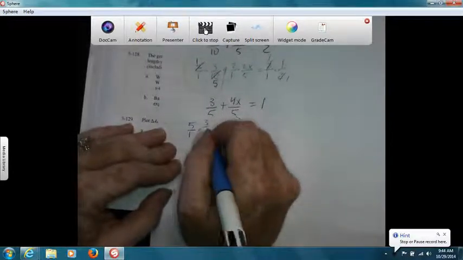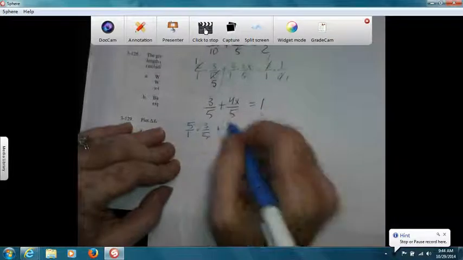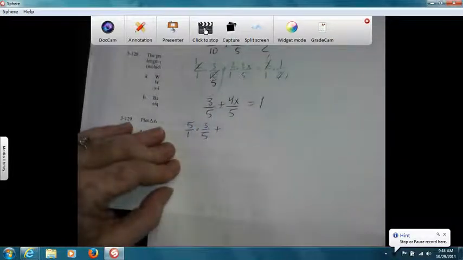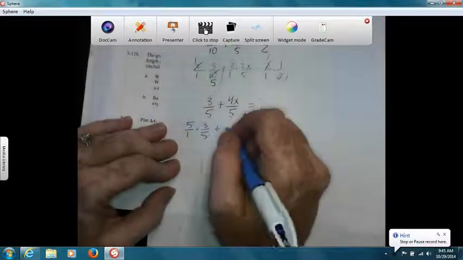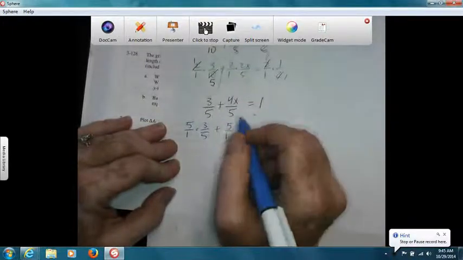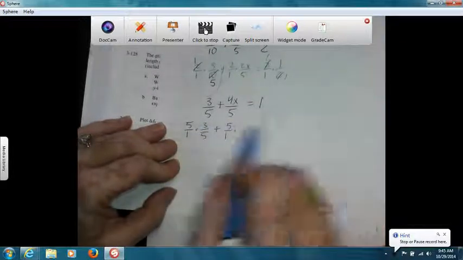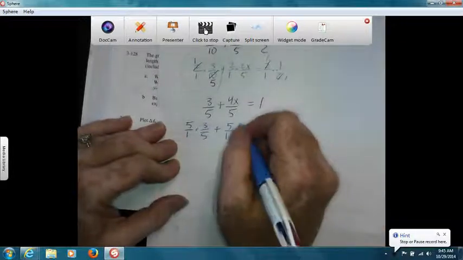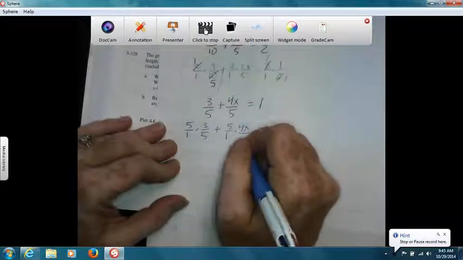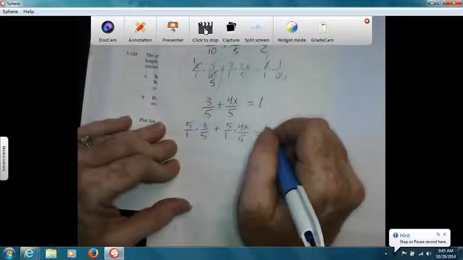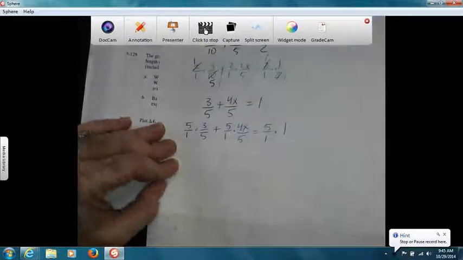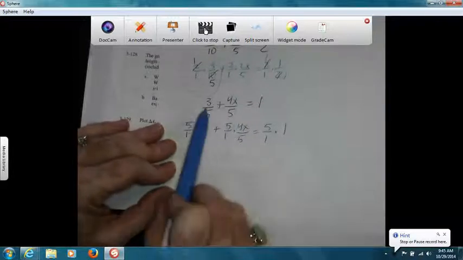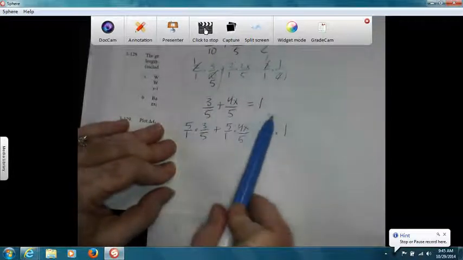See, you're allowed to do it as long as you multiply every single term on both sides of the equation. You're allowed to just introduce another number, but you have to do it to both sides of the equation. Kind of like how you can add and subtract stuff from both sides of the equation. You're allowed to because it doesn't upset the balance of the equation. So I'm also allowed to multiply by 5, but I have to do it to this thing, this thing, and this thing.